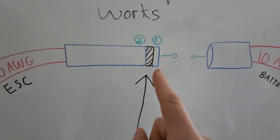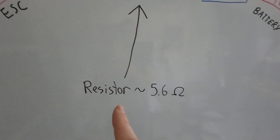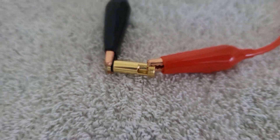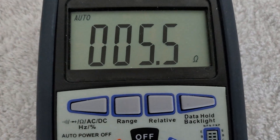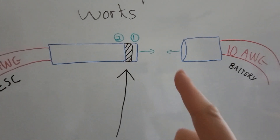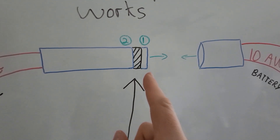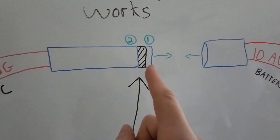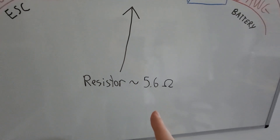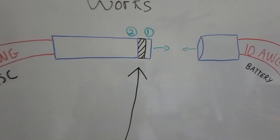Now what happens in this insulation section is very important. It separates section one and section two from each other, and that's important because in between there is a resistor with a resistance of 5.6 ohms. I did check this connector as well as the XT90 and they both actually have a 5.6 ohm resistor in there — it's interesting that they have the same resistance. When we actually insert the connector, we get the point of contact that initially happens right here. Power then goes from this section all the way down through the wire, but it has to go through this resistor, which slows down all of that current by dropping it to a more reasonable amount to avoid that spark.